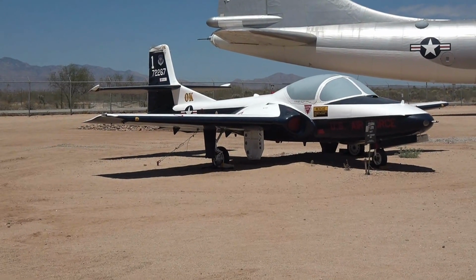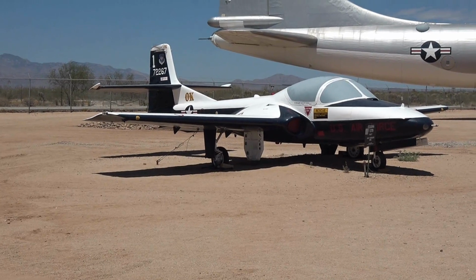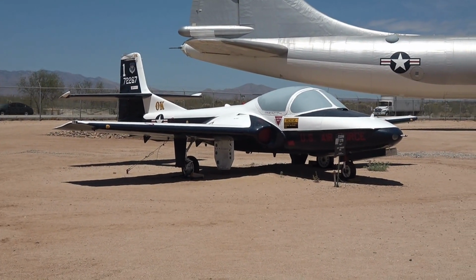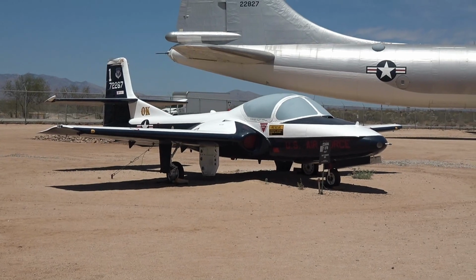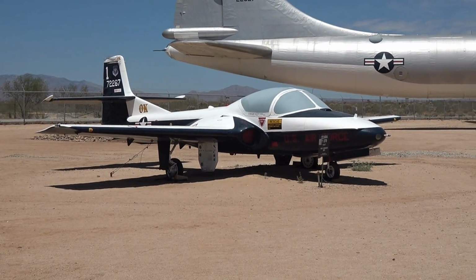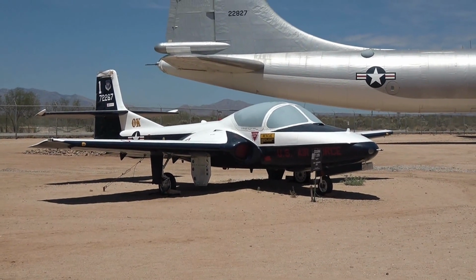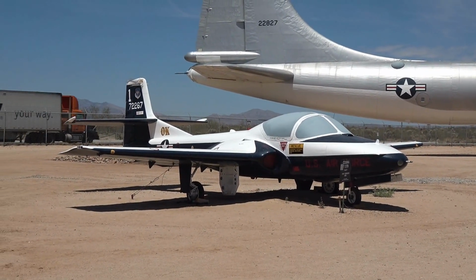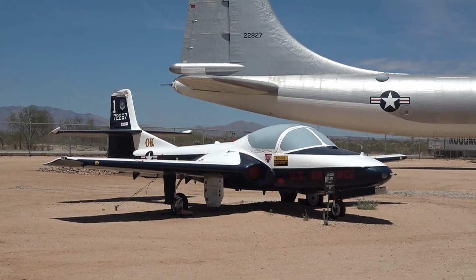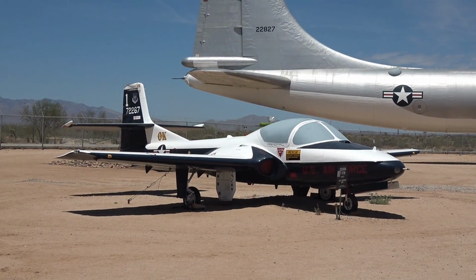This little guy is a T-37. It was flown at Enid, that's Vance Air Force Base in Oklahoma. Got a lot of time in T-37s, and in fact, flew this one. I was surprised to see the tail number down here the last time I visited. I'll tell you, it makes you feel a little old when the tools that you used are now in a museum. T-37B Tweet.